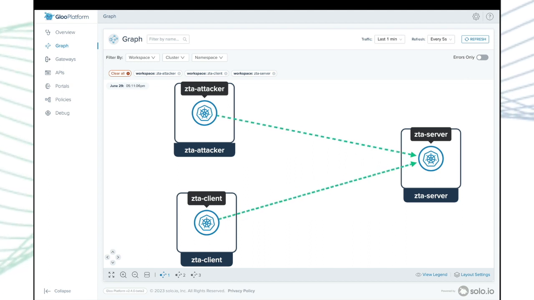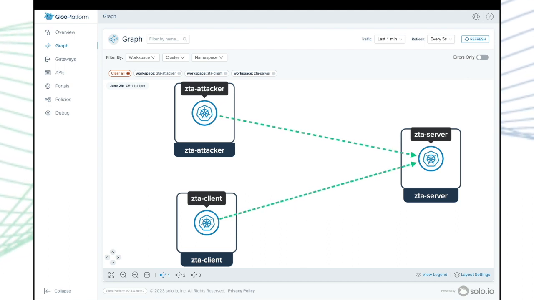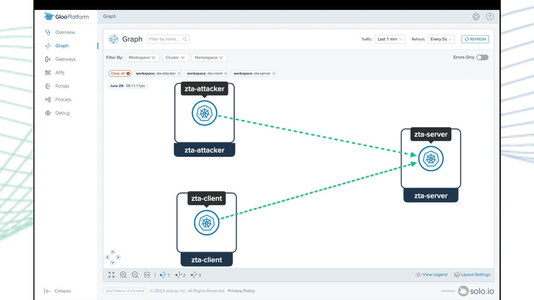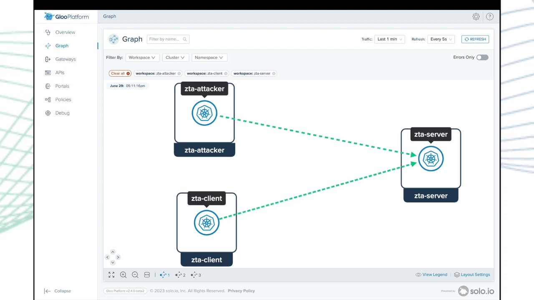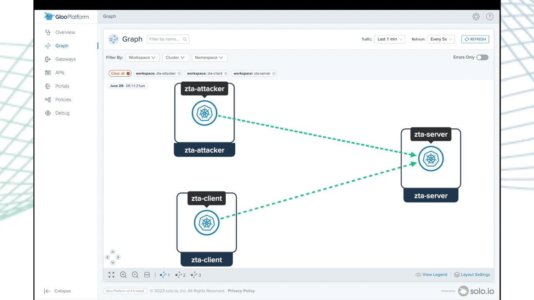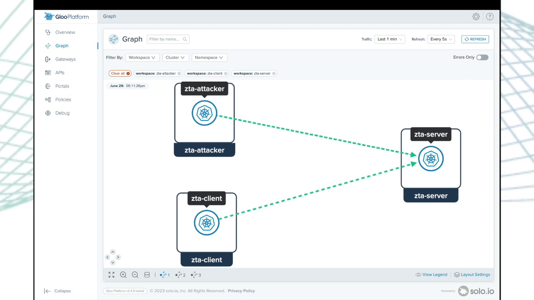In addition to lack of encryption, these requests are not authorized or authenticated. We can see that both the client API and the bad actor are able to access the sensitive data owned by the server API without encryption, authentication, or authorization.